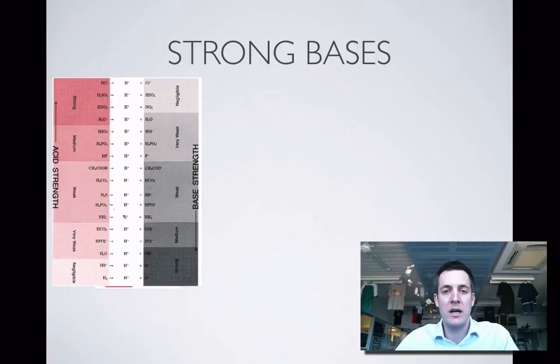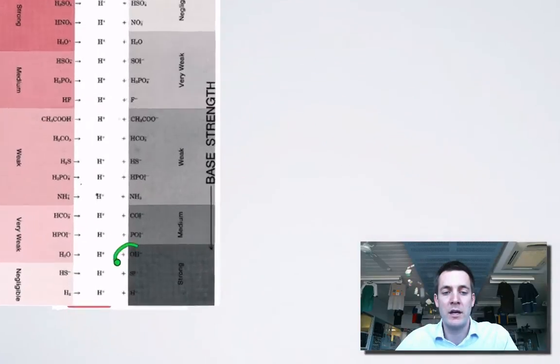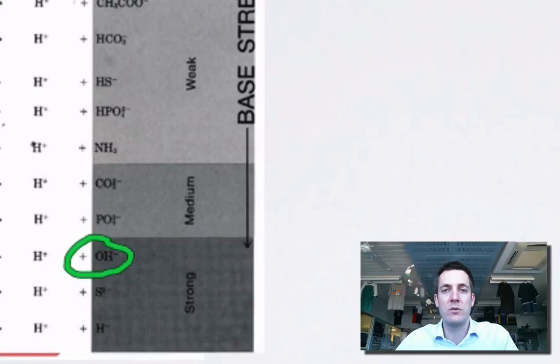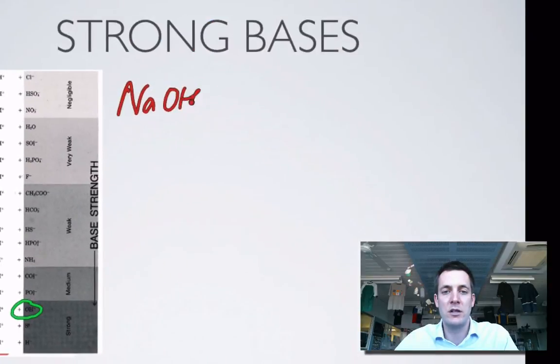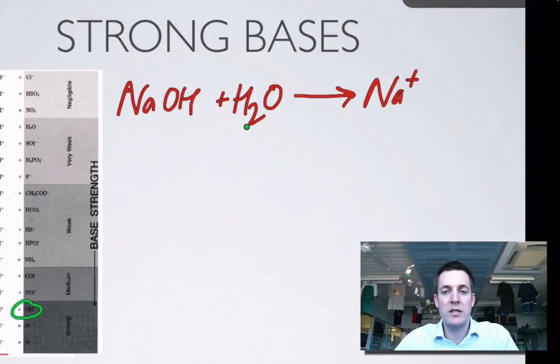We'll move on to the strong bases, and we'll do this quite quickly, because really there's not a lot of point in writing equations for the hydrolysis of strong bases, and we'll see why. This is really the main strong base in the WACE course - it's the OH- ion. And if you think of something that's got OH- in it, let's say sodium hydroxide, and you add that to water - remember this is hydrolysis, so we're adding to water - we're going to have a one-way arrow, because it's strong. Strong or weak tells you what kind of arrow you've got. This is going to break up into ions, so we're going to have an Na+ ion. And there's going to be an H+ ion transfer.